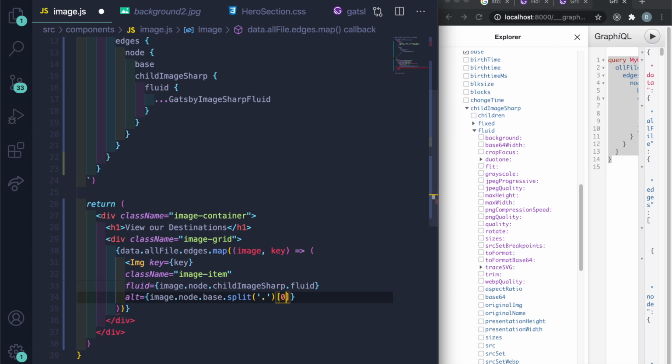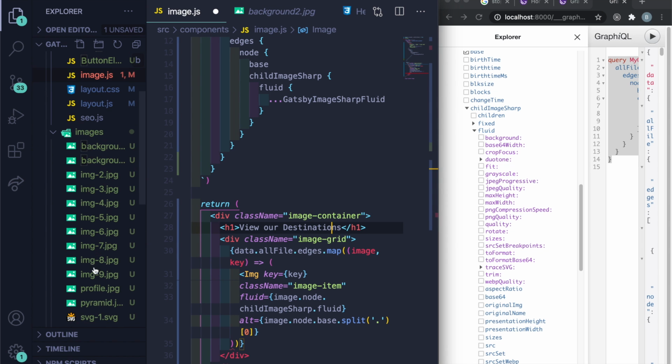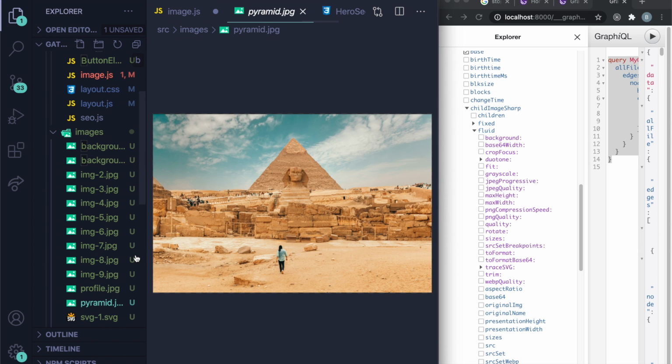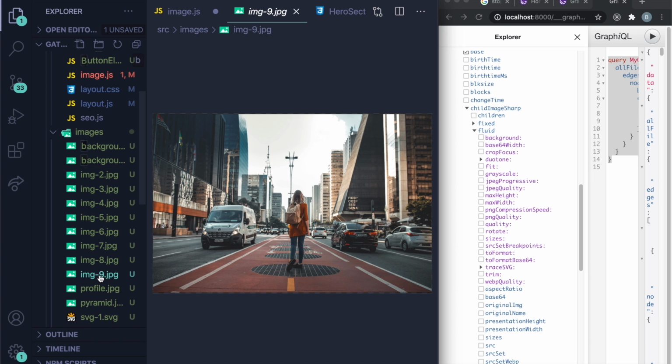So only use this section right here for the alt if your file name is the name of the image. Like for this example, I only have one thing called pyramid, where it's an actual pyramid. The rest I just had already named like this, but ideally you would rename this to like, I don't know, what is it, like New York City? I don't know what this looks like, or just say like downtown, whatever.